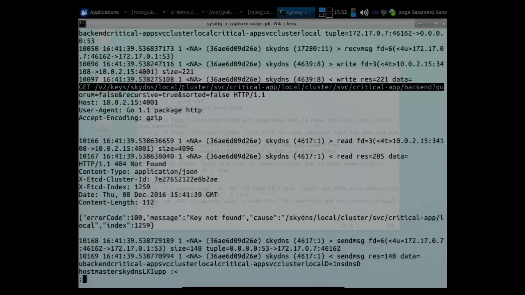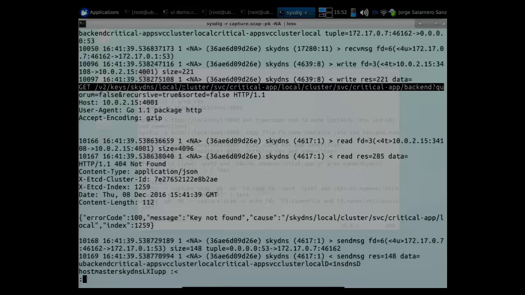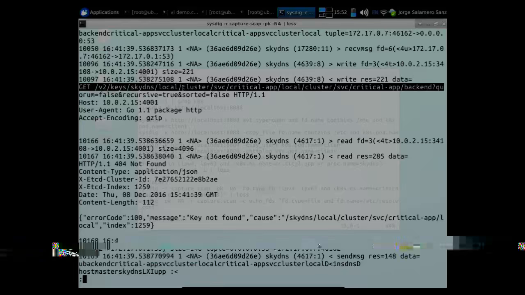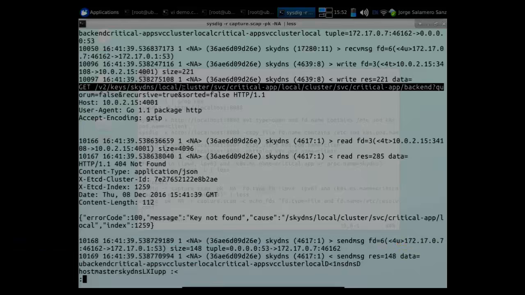If I use curl with my service, then SVC, then my namespace .cluster.local, Kubernetes offers that DNS entry by default. But for some reason, I see on the syscalls and all this tracing that we are crafting a very funny search, or we are searching for a very funny domain name. So it's probably search doing funky stuff.